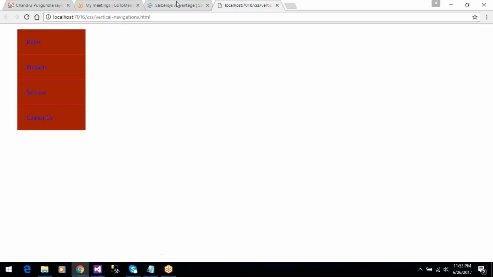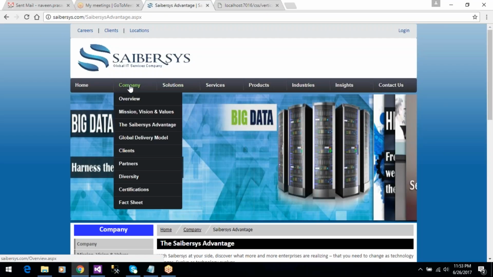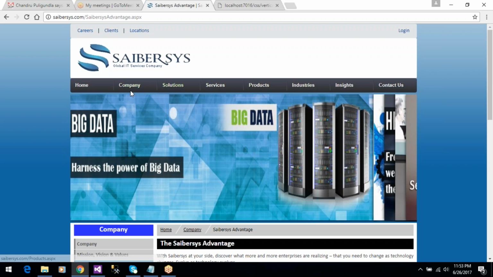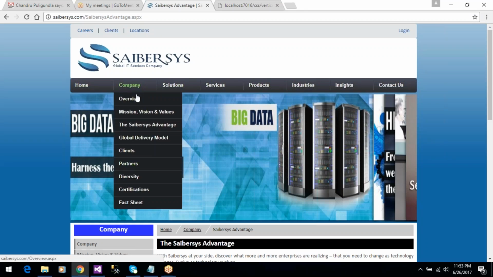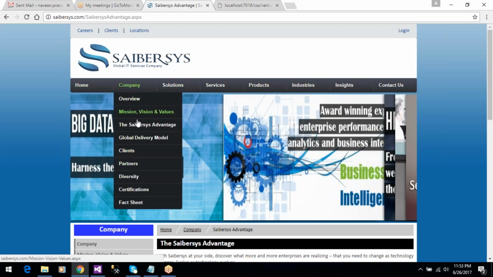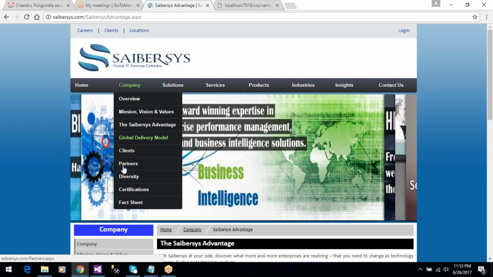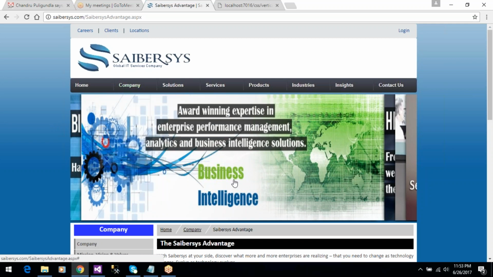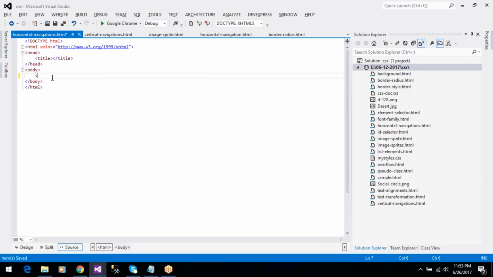Here in Cybersys we have company, solutions. So like this, we can get submenus also, like overview, mission, advantage, clients, partners. Unordered list, li tag, and in the li tag we have anchor tag.